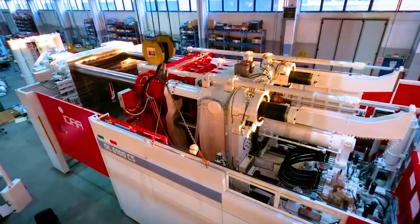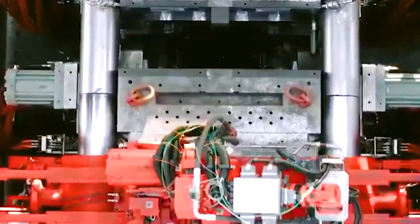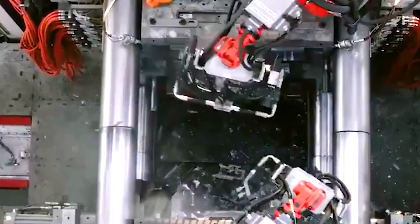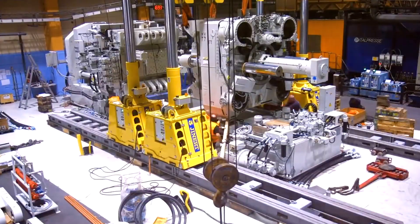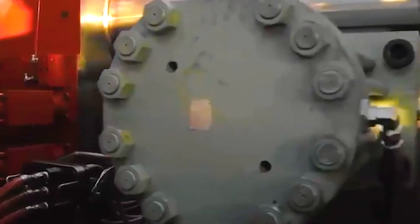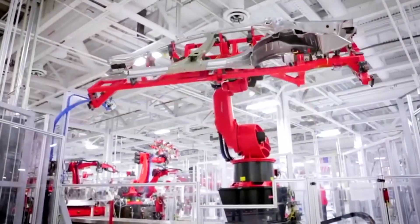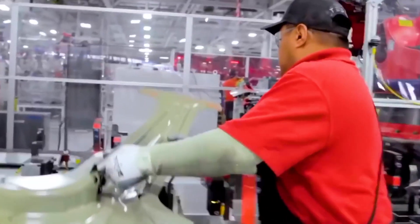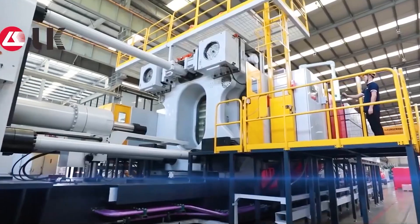We all know that Tesla currently has their secret weapon, which is the Gigapress die-casting machine, to achieve their massive vehicle production in a short time. The Gigapress is more like a die-casting setup than a machine — it is equipped with all sorts of devices and systems required in the die-casting process. Tesla's mega-casting technique represents a huge innovation in auto manufacturing. Using huge casting machines to make car bodies out of massive cast parts greatly reduces the complexity of the body assembly process, saving costs and improving efficiency. IDRA and LK Group are the only ones making these machines.